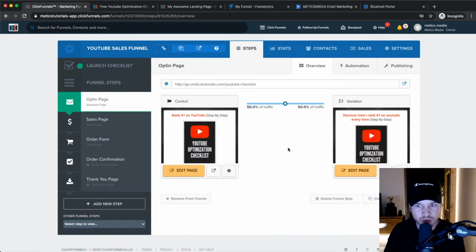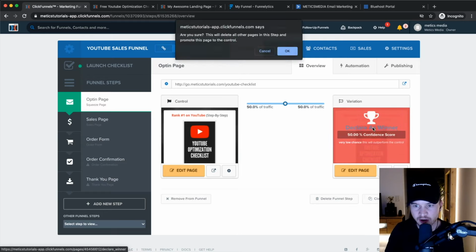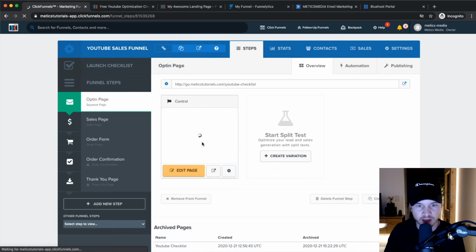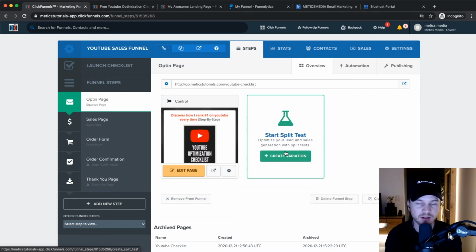And then once you, let's say this one performs better now, then I will click on Declare as a winner, click OK. And then it will put this on the left side, and then I can start a new split test. So I can maybe split test my image or my buttons or everything else, maybe the angle that I'm using to sell the product. So this is really how to optimize your funnel so you get the highest conversion rate and to really increase your profits using split testing. So I think this is very powerful.